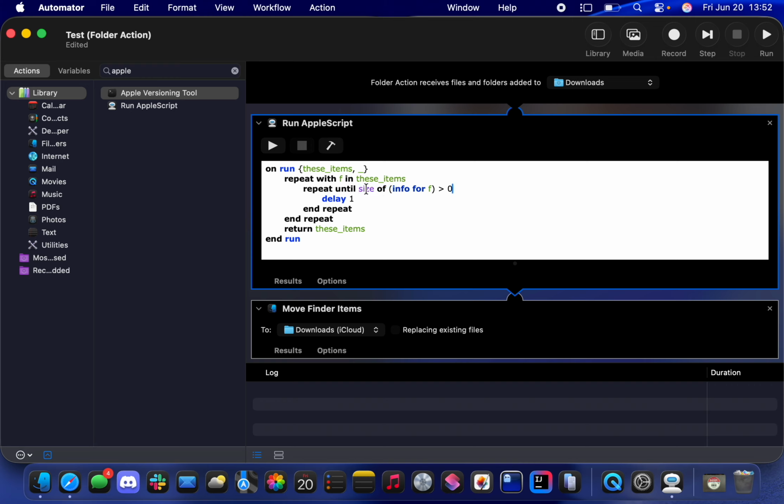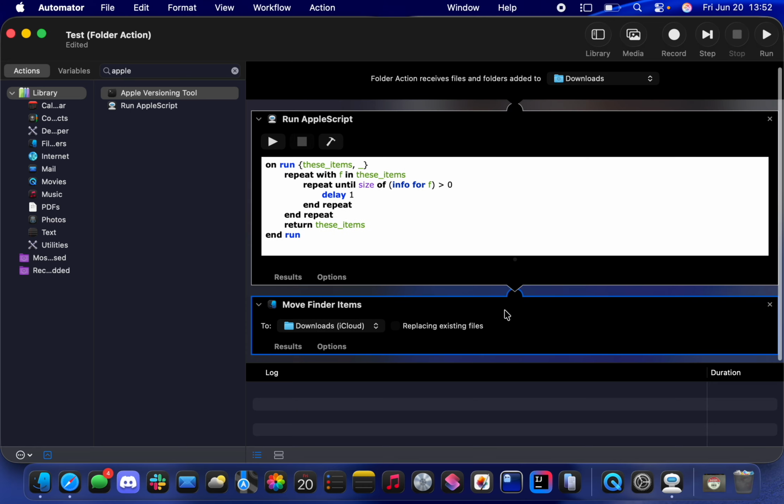Once the size of the file is greater than 0, it goes to the next file. Then it waits till it's above 0, goes to the next file, and once every file is greater than 0 bytes in size, it returns the files and passes them on to the move finder items action.